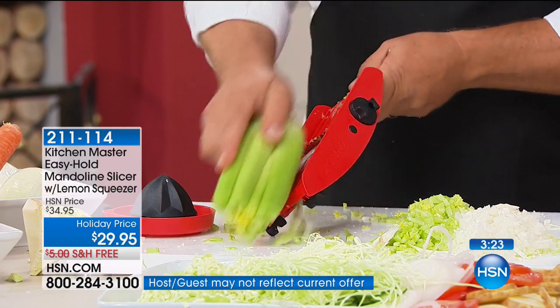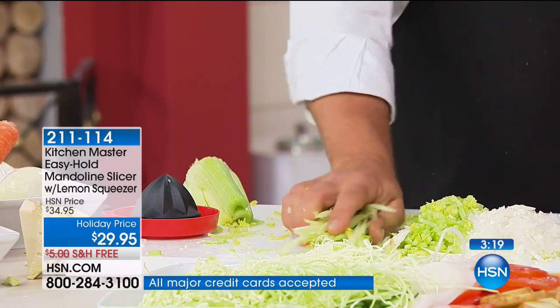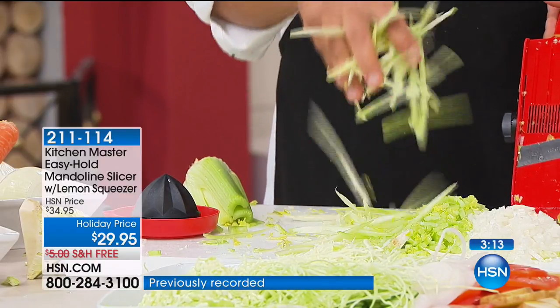So if you run it through this way, now you're getting celery spears for stir fries. Stir fries are quick and easy to cook. They're healthy. They're good for you. You don't even need a wok. You can do it right in your frying pan. And now with this machine, they're quick and easy to cut.